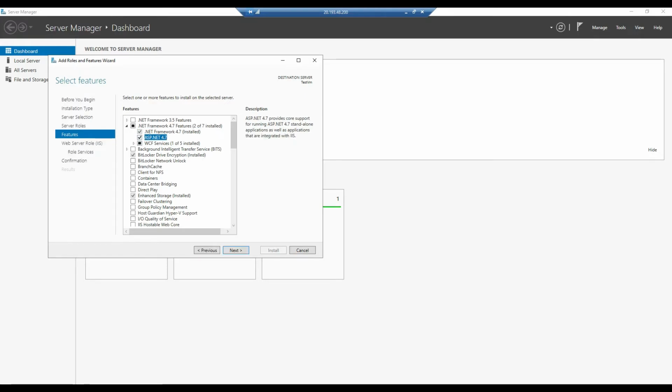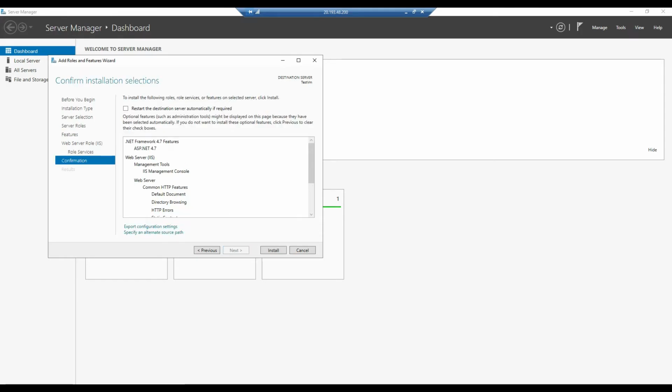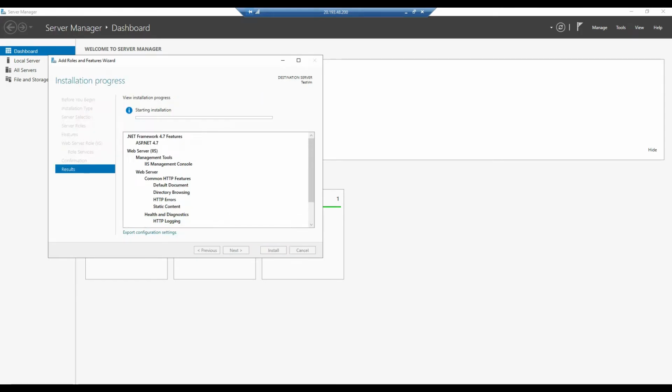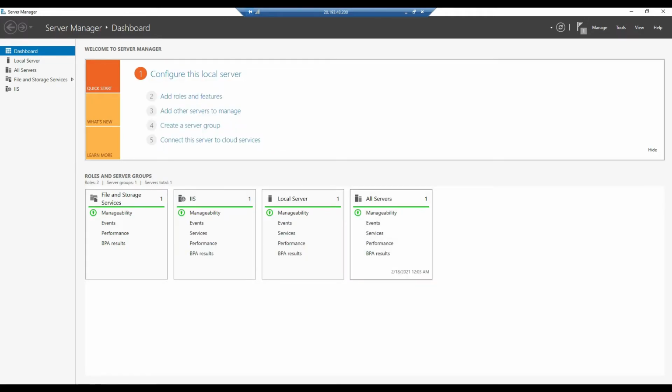So for this web server role, I just need to add a few default things here so that we can enable this server as a web server, and once this installation is complete, we will check whether the localhost is working or not. Just bear in mind, at the moment we are inside a server, not in public, so it takes a little bit of time. So let's wait for that, and it's about to finish now.